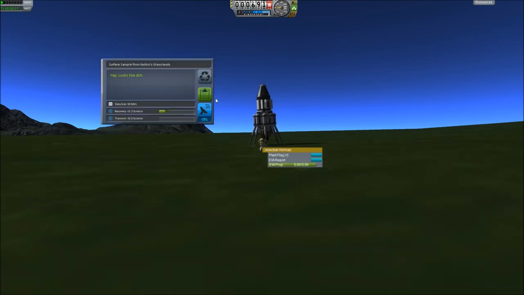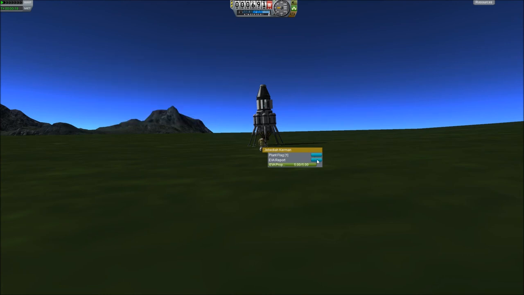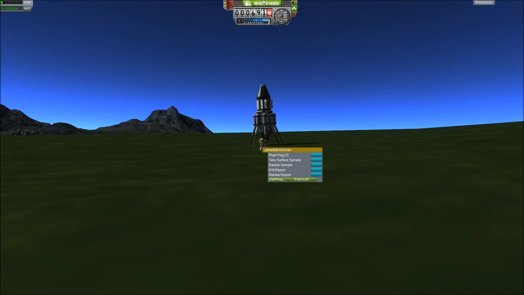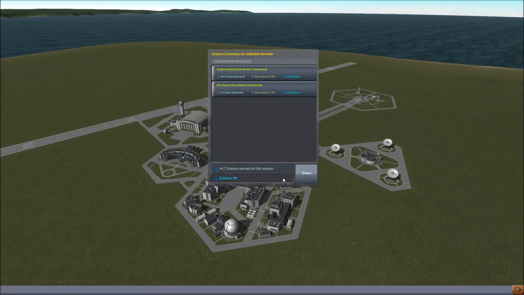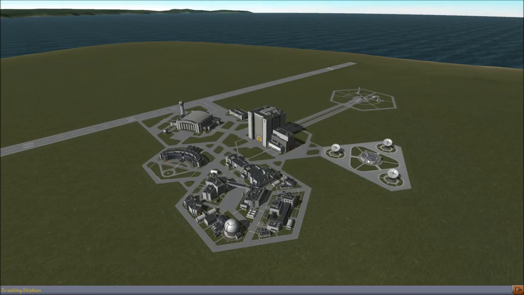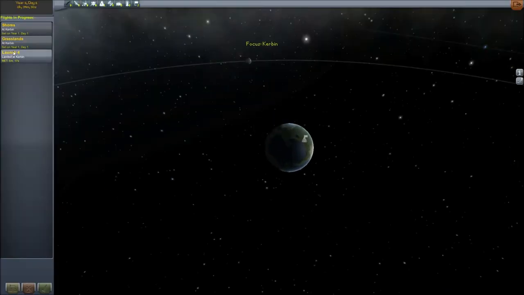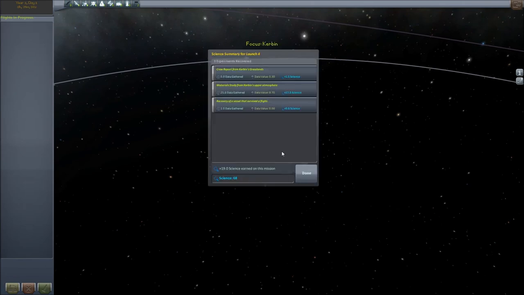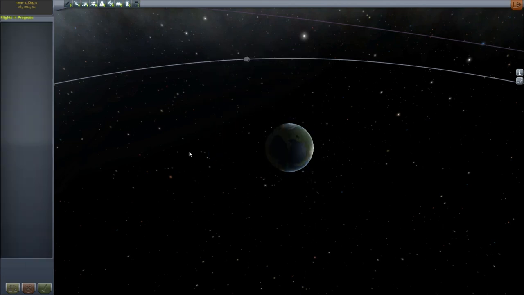Take a surface sample. Get our 2.3 for that. Do another EVA port. Get another 2.4 for that. And recover. I think we're at 44, so that's going to definitely give us an hour 49. See if we get a little bit more from our vehicle. There we go, another 19, takes us to 68.